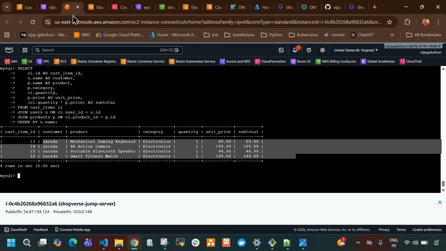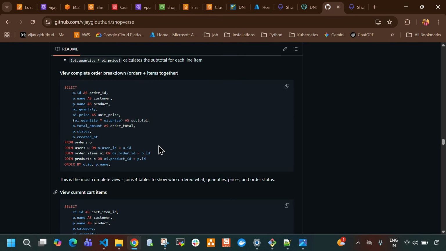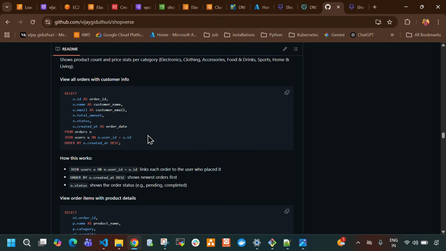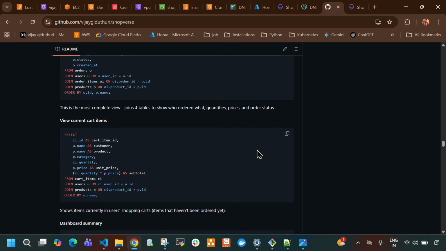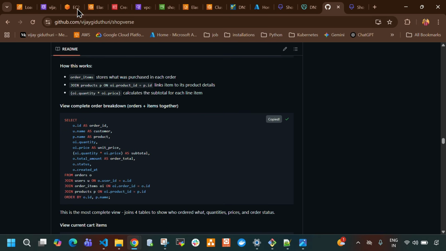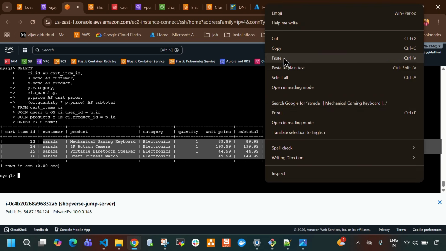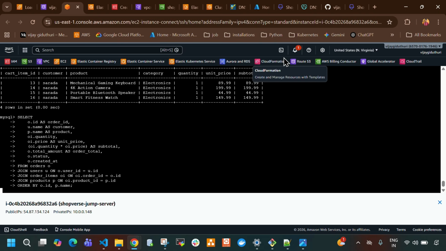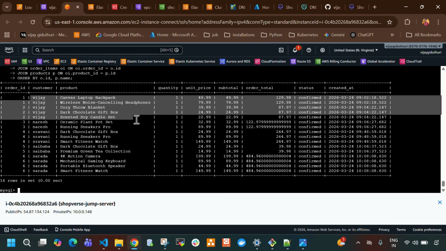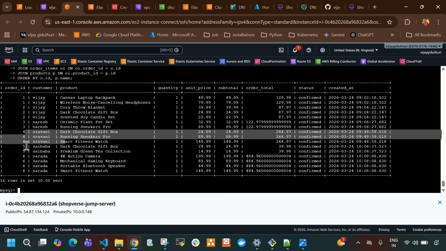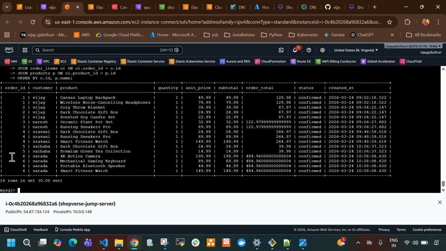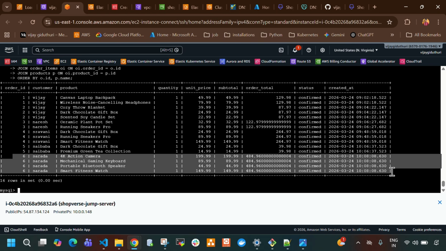Now let me come here and run this command. It will display all the orders from all the users, guys. Here you can see Vijay has ordered 5 items, Naresh has ordered 2 items, Shravani has ordered 3 items, Sai Baba has ordered 2 items, and Sarada has ordered 4 items, guys.